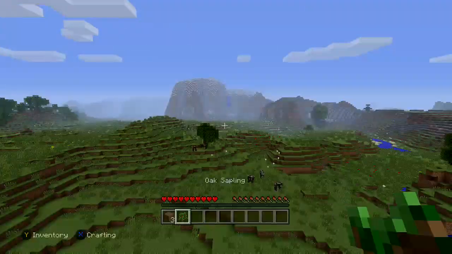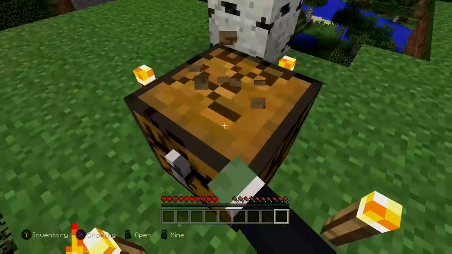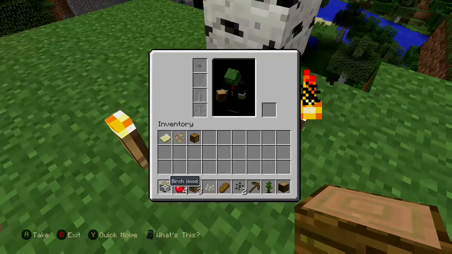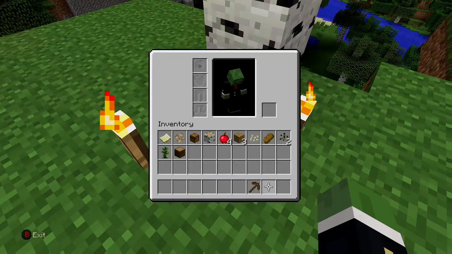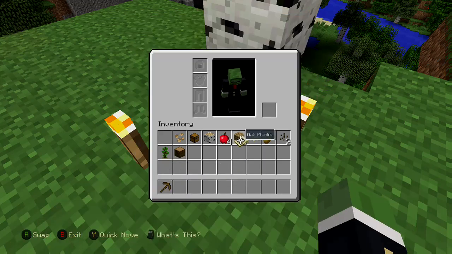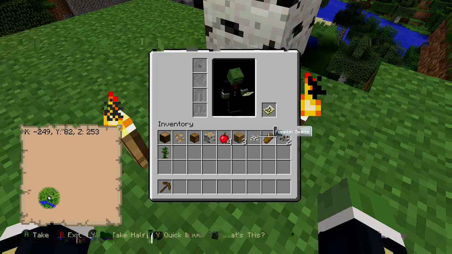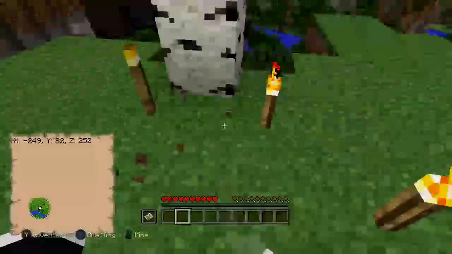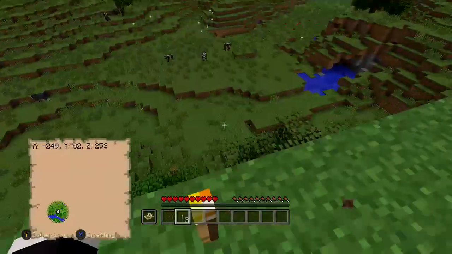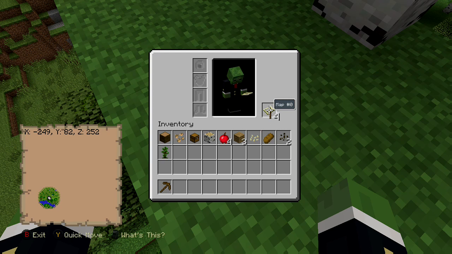We'll just throw all of this out. Alright, so we've got four torches off the bat, which is helpful. Alright, so we'll open the map so we know where we are. Always have that on our screen. Beetroot seeds, they're not really useful. Pumpkin, melon, I guess it's all useful eventually. Did they change it so you can put torches in this yet? Nope, they haven't. That's a disappointment.